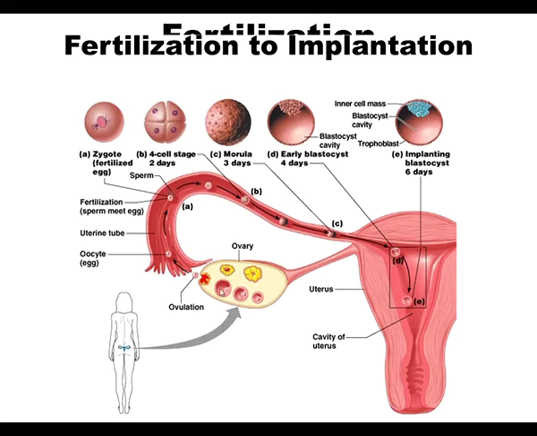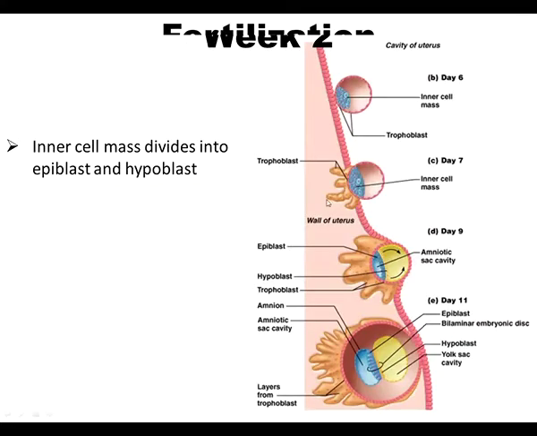Going into details on the process of implantation, you can see that in week 2, actually on day 6, the blastocyst tries to attach itself to the uterine wall. So you can see here that the inner cell mass will divide into two layers, the epiblast and the hypoblast, and the trophoblast starts to implant the blastocyst into the wall of the uterus.